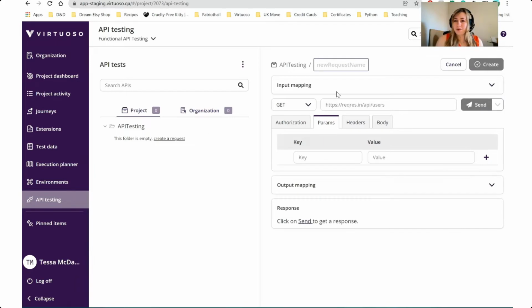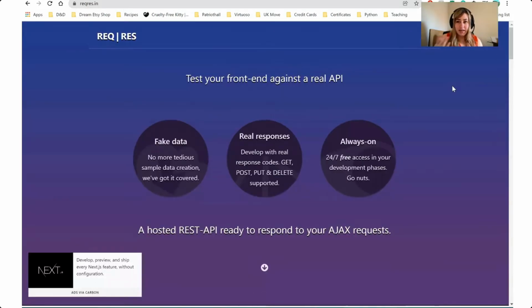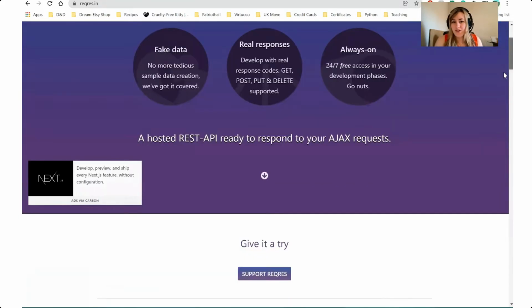All right, so we're going to start with the new request name, and I assume that it's not going to be no spaces. So we're going to call it get user name. Okay. So you see this URL here. This is a very cool site called Request, and it creates data for you so you can test your API calls and make sure that things work. It's very handy.